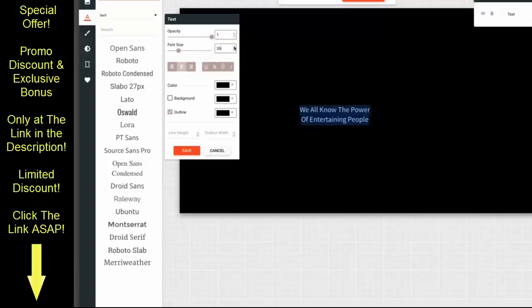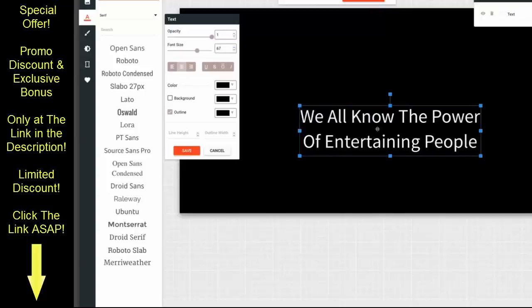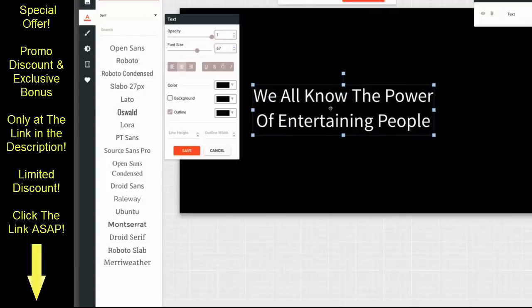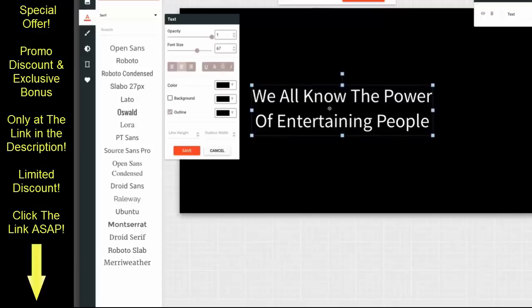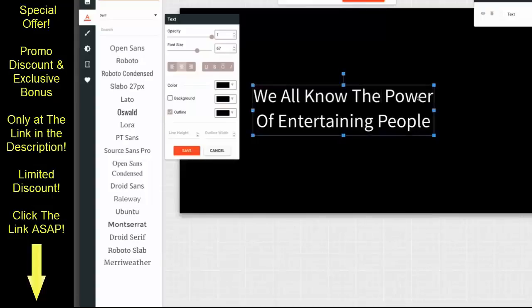What I can do is increase the font size here. Now in actual fact that's pretty good, a good size. You want to remember this font size, by the way, so you can keep everything nice and consistent. So this gives me something to read out and then record. And I'm going to show you first how we add this to our timeline.